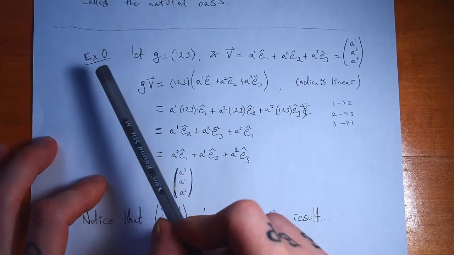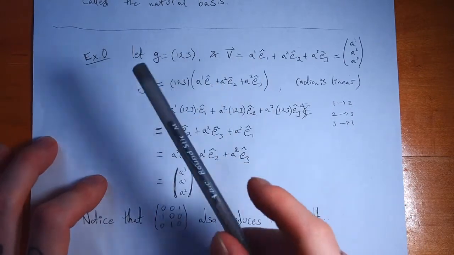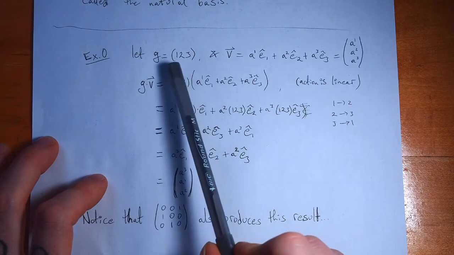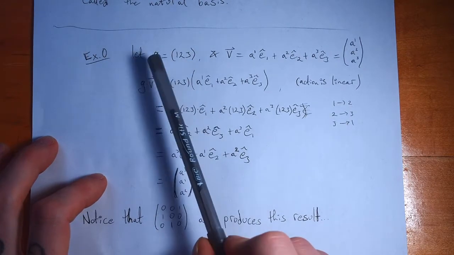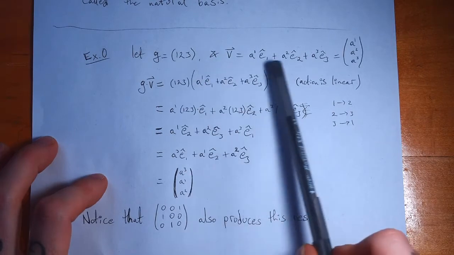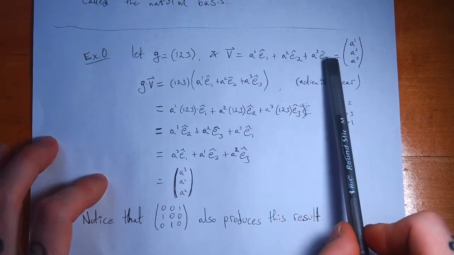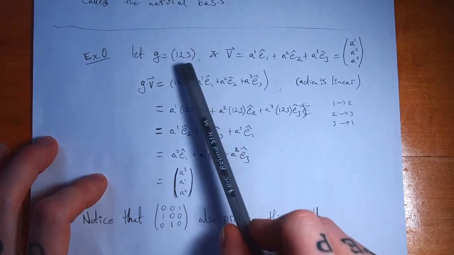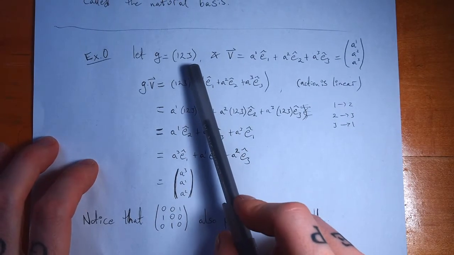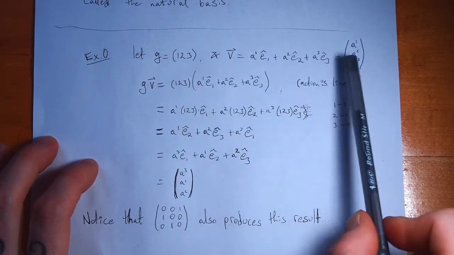To give you a better understanding of how that multiplication works, suppose we have the group element (1, 2, 3) — a permutation where 1 goes to 2, 2 goes to 3, and 3 goes to 1. If we have any vector in a three-dimensional vector space, it has three basis vectors. This element exists in any S_n where n ≥ 3, but let's just suppose we're working with S_3.